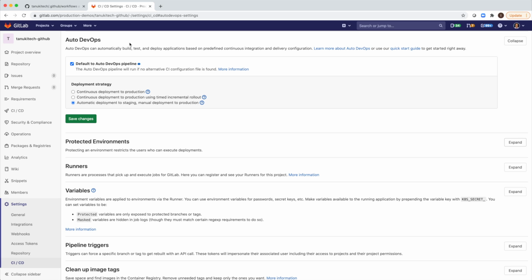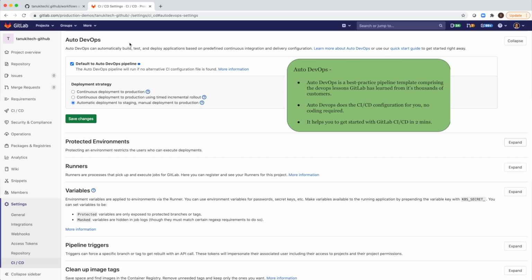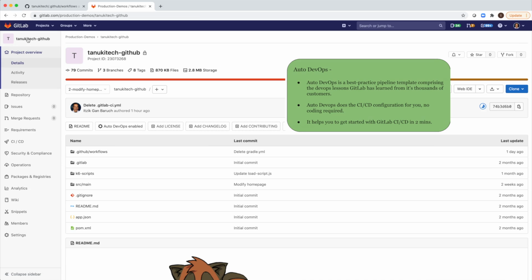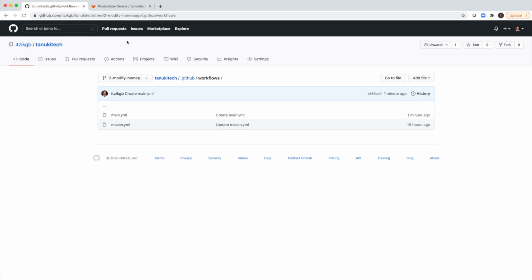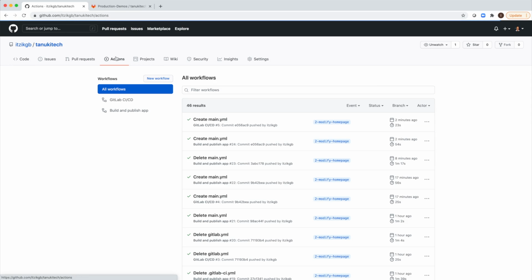But for starting, we really recommend using Auto DevOps, because Auto DevOps not only sets up all of the CI/CD for you, it's also based on years of experience and best practices that GitLab offers for CI/CD.